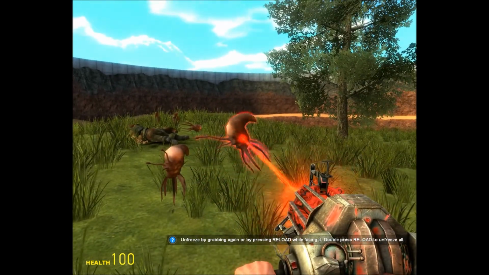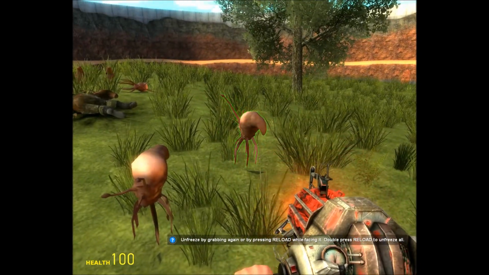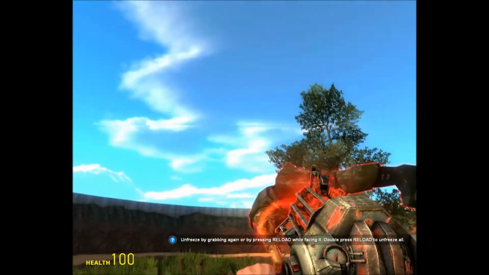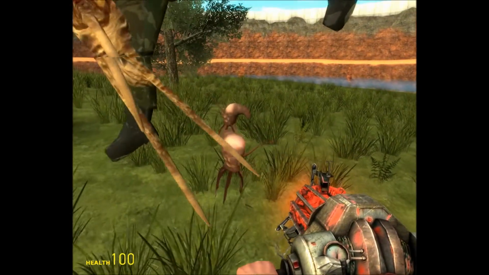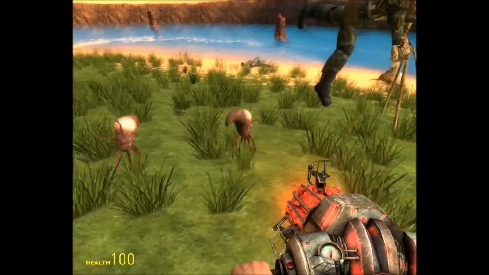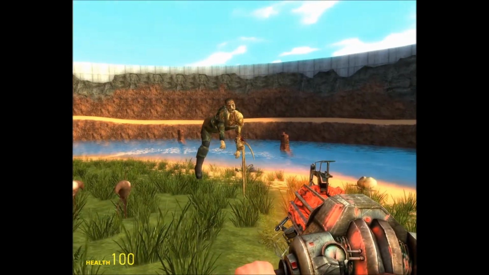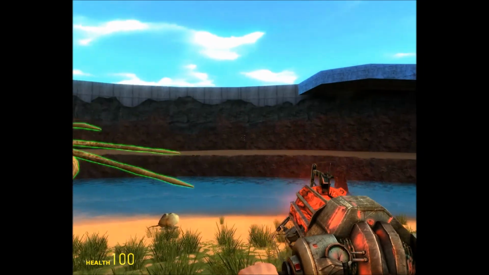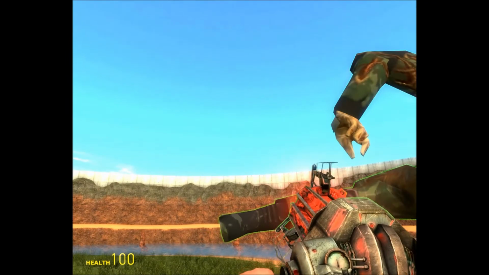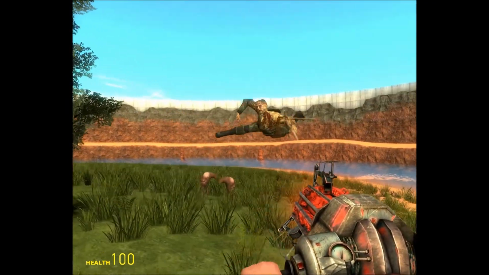Maybe we'll just call this one George. I'll call this one Larry, just because. Maybe this one's Harry. Larry, this one right here. There we go. Oh, it's backwards. And then we go like this. Dolphin dive. Exactly.